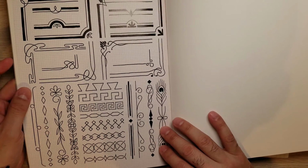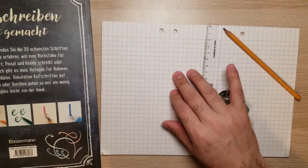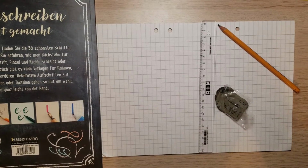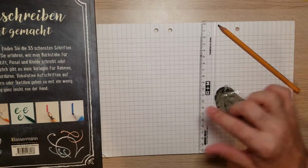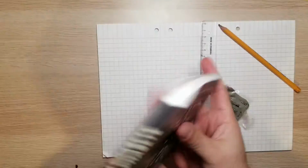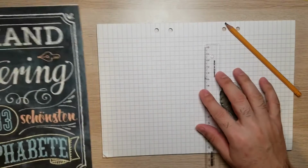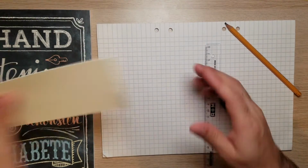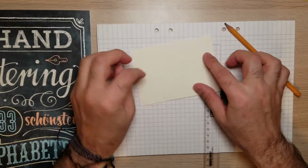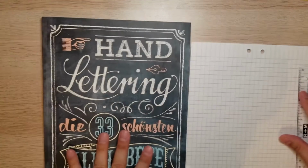Because we're working with little grids here, I like to use a grid notepad. If not, a dot pad works really well too. It's the same thing, just minus the lines. So let's get started. The first thing is I actually like the border that this has. Imagine basically doing that border here, to kind of spice up the card a little bit. So let's do that first.